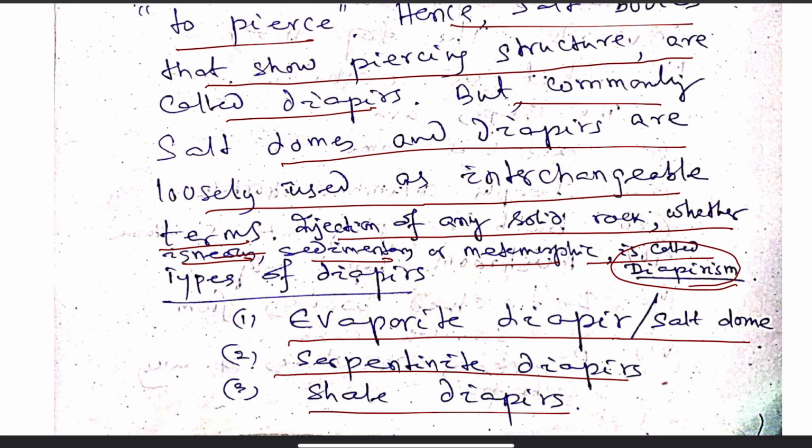Similarly, in case of salt bodies, because of their low density, they try to move upwards when disturbance takes place, that may be in the form of tectonism or erosion, which disturbs the balance, as a result of which the salt bodies are forced to move upwards through the overlying sedimentary formations. So salt bodies which are huge in extent and dimension and move upwards are commonly classed as salt domes.